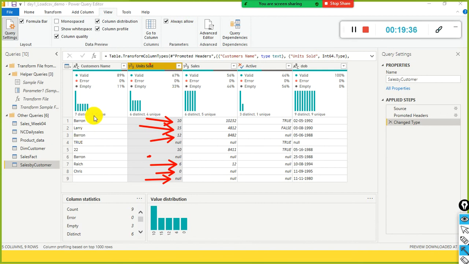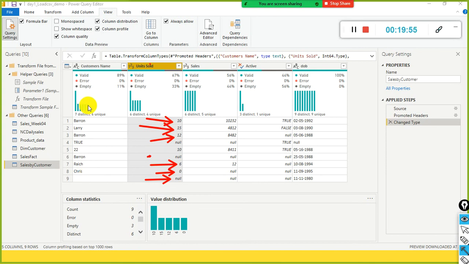Oh man, something is wrong with my data. How come I have 7 unique managers? I should have only 6. When you look at the data, you see here BARON. There is a typo here. It's supposed to be BARRON. Correct it.